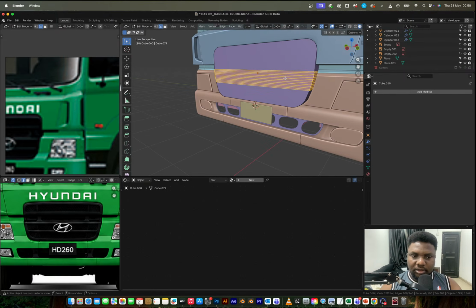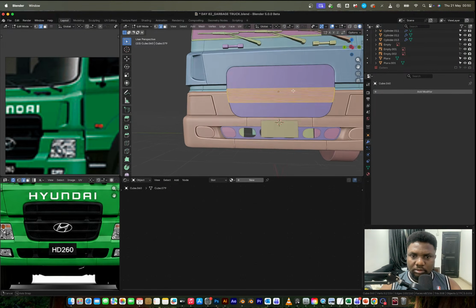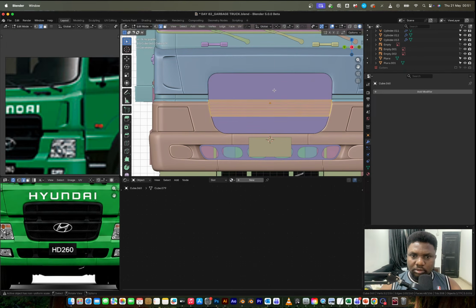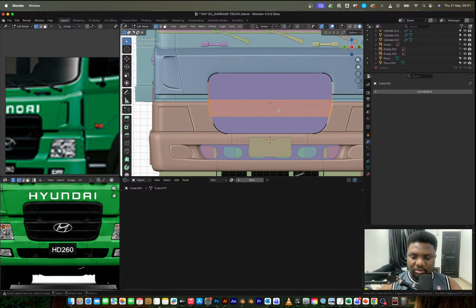So what I'm thinking right now is how to connect all these edges. There are plenty. Well, let me just go first and see. Hopefully it doesn't disturb.